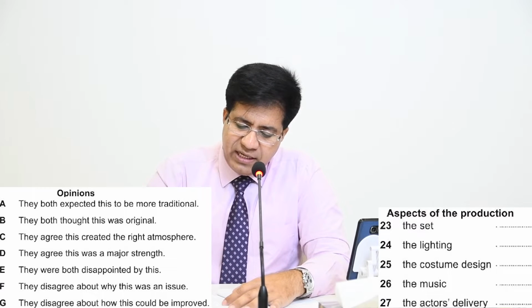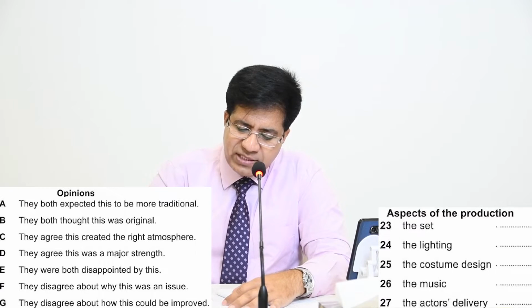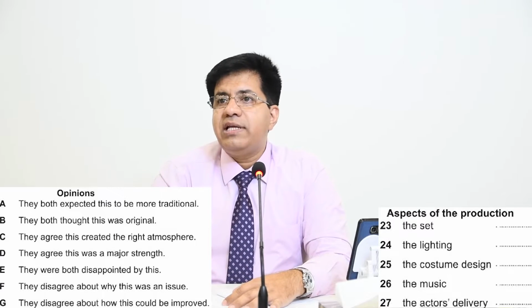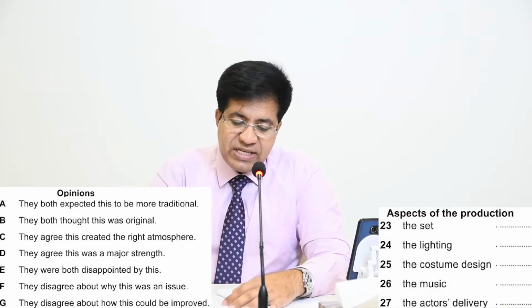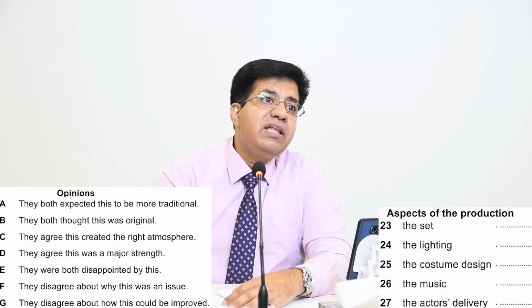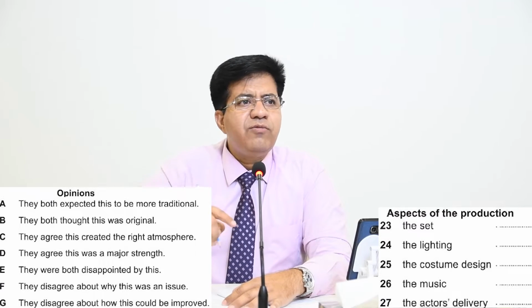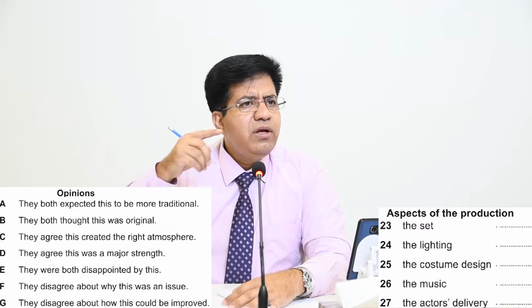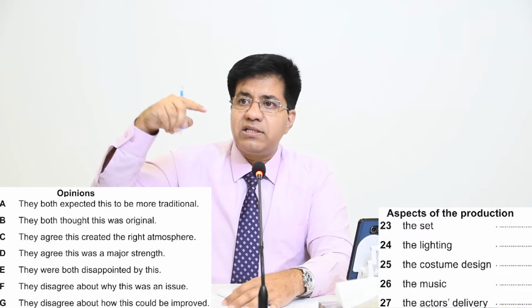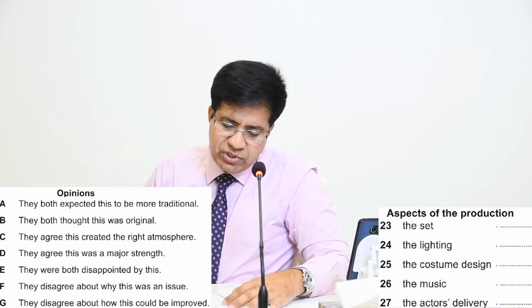Option F, they disagree about why this was an issue. There was an issue and they disagree on the reason. Why means they disagree with the reason. One says the reason was this, the other says, no, I don't think so. There was another reason for that. So when they disagree on the reason, this option goes there.